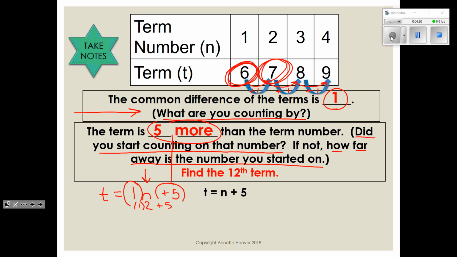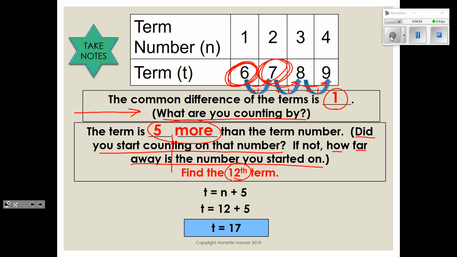So this equation allows us to say, okay, now what if I wanted to know what the 20th term of the sequence would be? Then I would plug in 20 to n. What's the 20th number of the sequence? 1 times 20 is 20 plus 5 is 25. So I can figure out any of the numbers by using this equation. This particular one says find the 12th term. So we plug in 12 to n, and you just have 12 plus 5. So the 12th term would be 17.